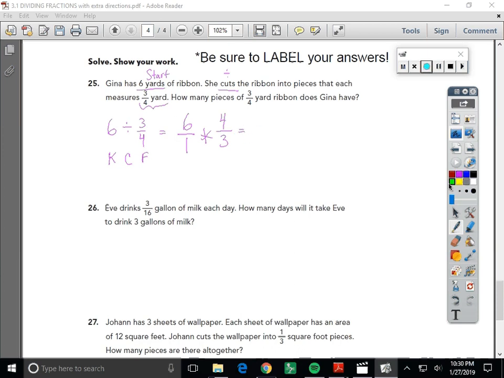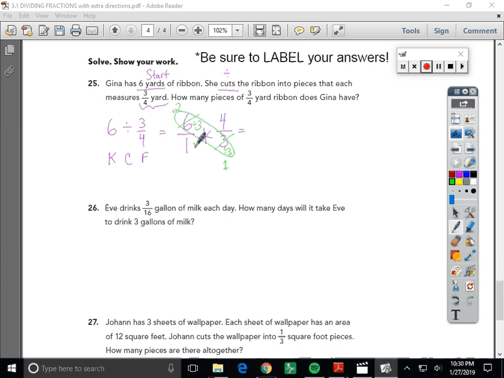I'm ready for my multiplication rules, and in my multiplication mode only, I can also look for cross simplifying, and I think I have some. If you notice, there's a common factor for both 3 and 6. They both divide by 3. 3 goes into 6 twice, and 3 goes into 3 one time. Well, 4 and 1, not much cross simplifying there. They both share a common factor of 1, but that does not change the numbers too much. So for that reason, we are ready to multiply across.